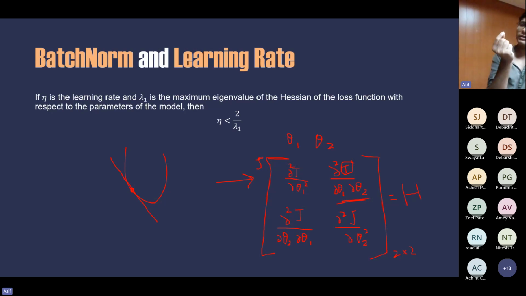So you can see that at the current point, it's actually telling you your local neighborhood. It's giving you information about the local neighborhood. So it's telling you what your function looks like around this point. So around the current point, if I differentiate in all directions according to my parameters, I'm going to understand what this surface is looking like.